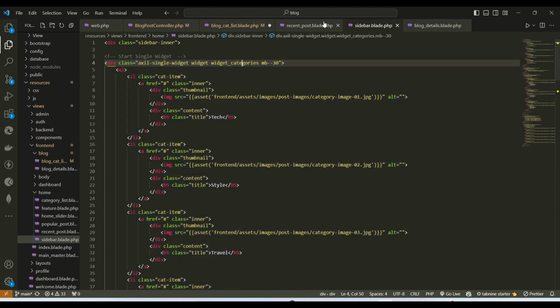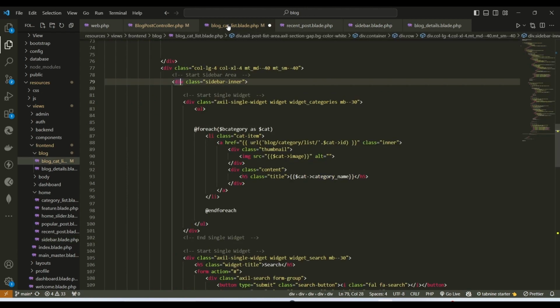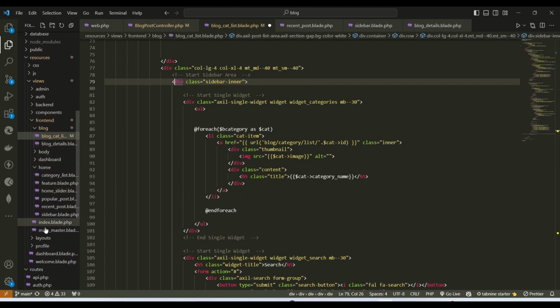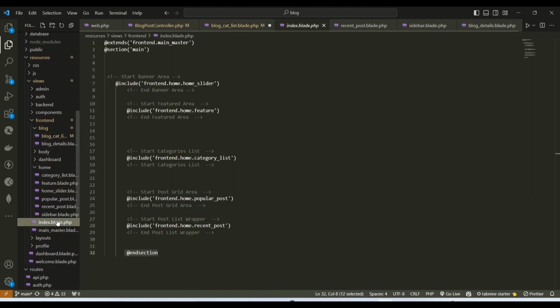I want to transfer this sidebar there, then make this place an include function, the way we did in our index page here. Make everything an include function. That's what I want to do with the sidebar.